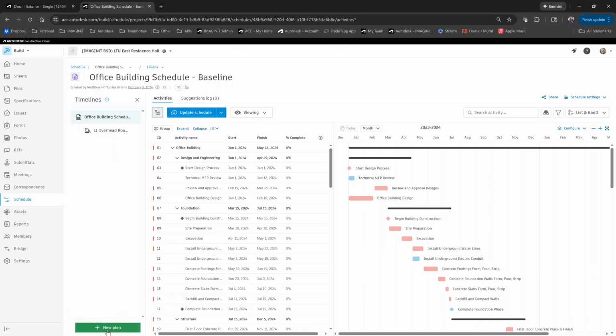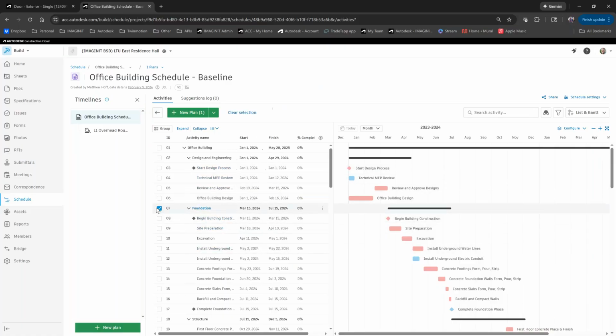If we need to develop or create a new plan associated to the schedule, we can click new plan here, and that will bump us into the work plan view. Or if I say, you know what, Matthew is using the foundation pour as the example, I can click on this task and I can actually grab all of the subtasks to that and then generate a new plan based on those scheduled tasks. I'm not going to do that because we already have a plan for this foundation that we did this exact thing.